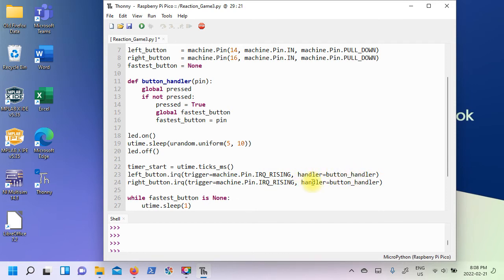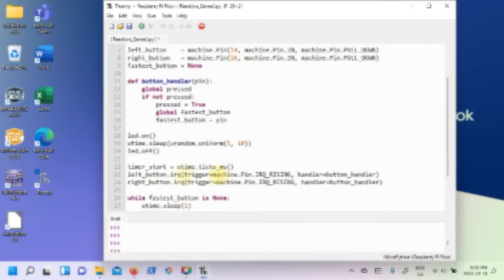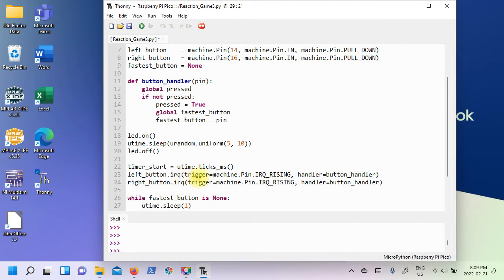The handler is the same for both buttons, so the information that is sent shows up in pin. So pin is the information that's sent by these interrupt request routines. When an interrupt is triggered, the information that is sent to the handler shows up in pin.